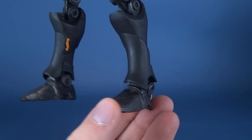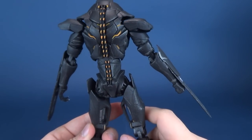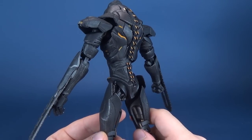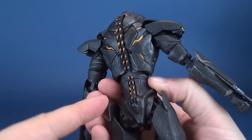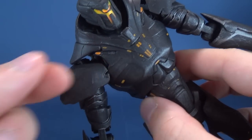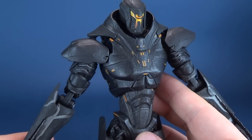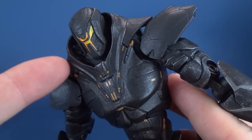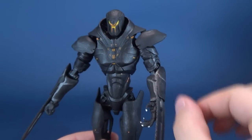The legs are very well sculpted — accurate, I think, to the way the movie depicts them. Somehow it works that the coloring is dark and yet I can still make out the detailings in the sculpt. Titan Redeemer had good sculpts, but it got so lost in that muddy swamp green that they used. Using slate gray here, I can still see everything — even on the shoulder areas. I could go in with a panel line, but I feel like adding too much may make the sculpt look a little too busy. So I'm on the fence as to whether I actually want to add some additional lining to this, because it's got a good sculpt. Diamond Select clearly left it off, but I think adding too much could ruin the figure potentially.